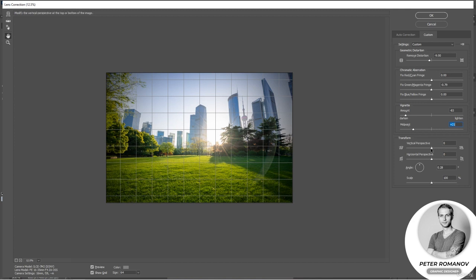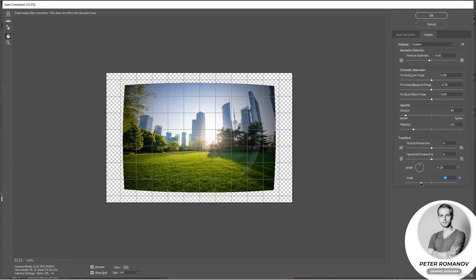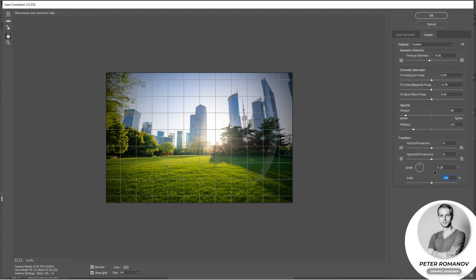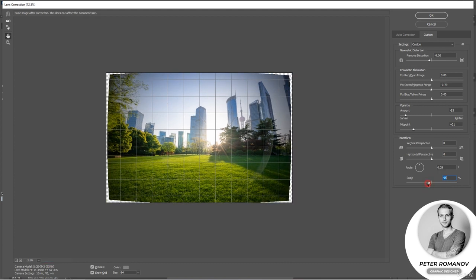The next parameter we have refers to the transform perspective. But I think we'll look at this in the next exercise. Here I want to show you the scale. Look, if we reduce it, you can see how our image has changed relative to the original one. Let's leave it as it is. We will assume that we have applied the effect.